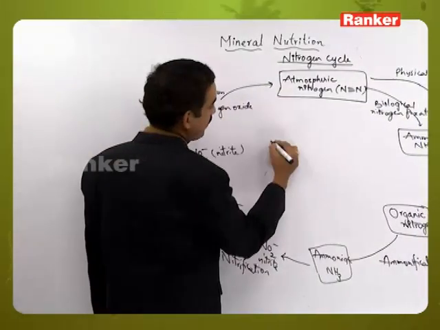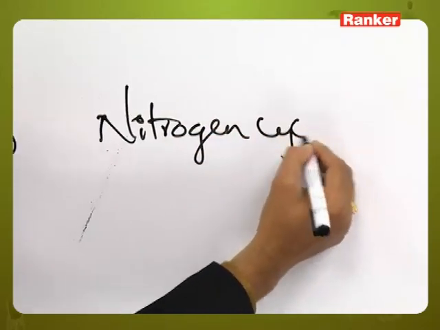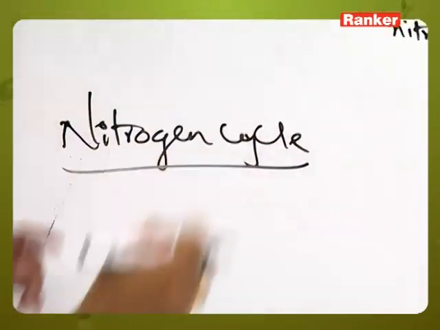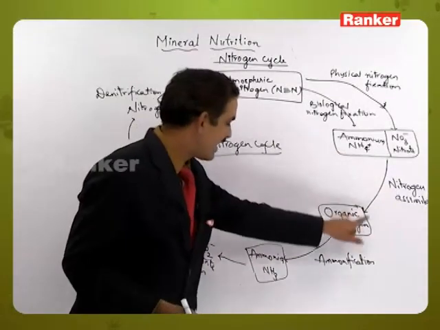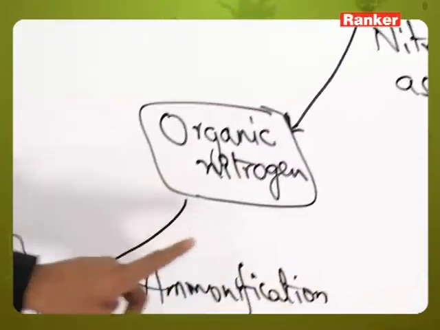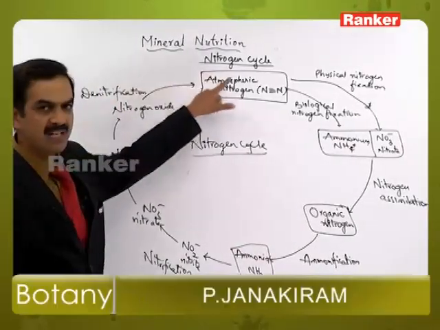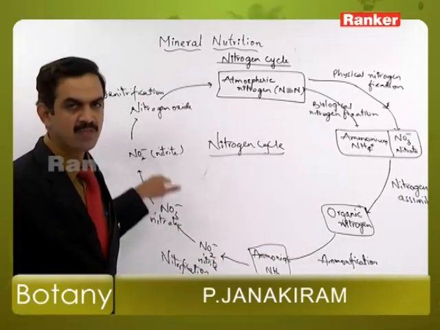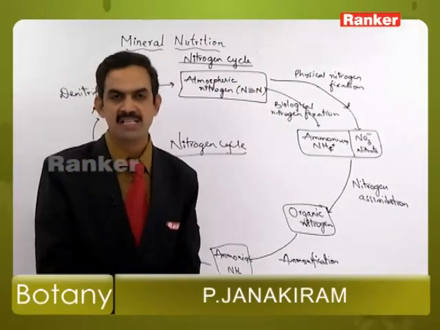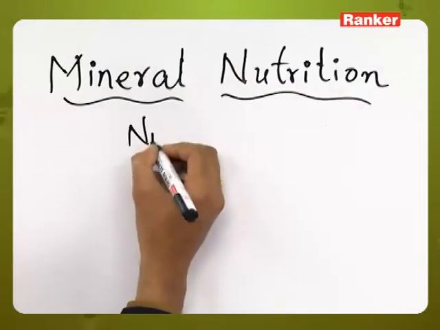So likewise the entire process of nitrogen cycle, where the nitrogen which is present in the atmosphere will be entering into the soil, and from soil to the plants and animals, and from death of the plants and animals once again to the atmosphere. Likewise this entire cyclic movement of nitrogen will be taking place, so we call it the nitrogen cycle.